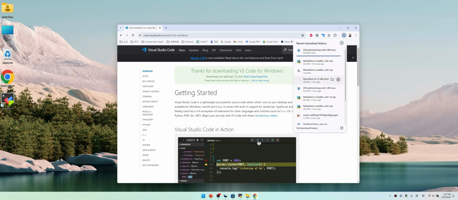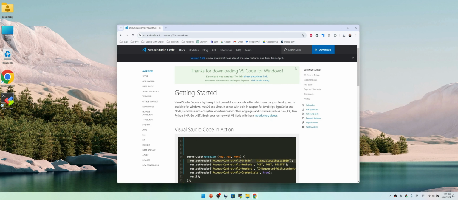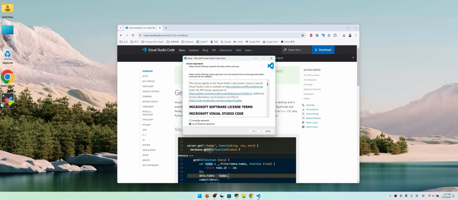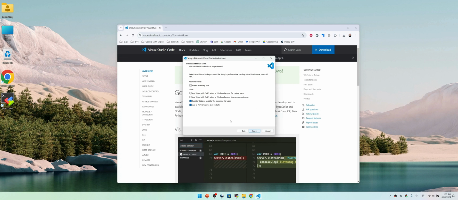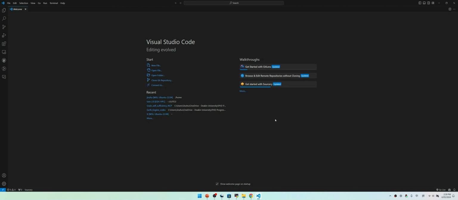Let's open this file and it will lead us to the installation interface. Here, let's accept the agreement and hit next all the way down to the bottom. Because I've already installed VS Code, I will hit cancel here. At last, when finishing installing VS Code, we should see this welcome page. And that means we have successfully installed VS Code.